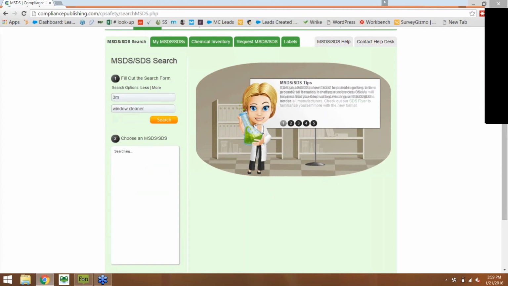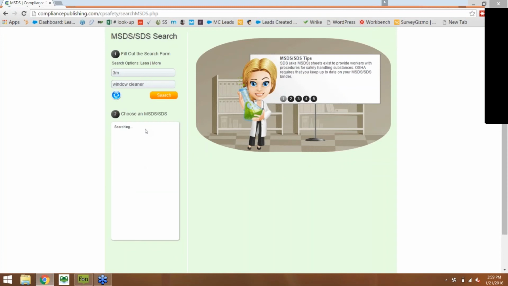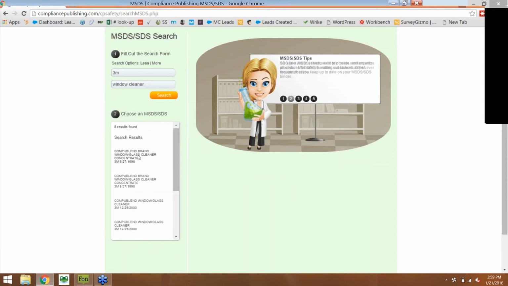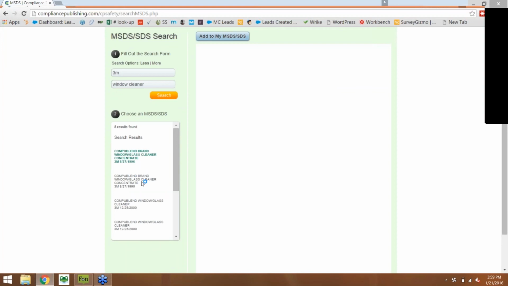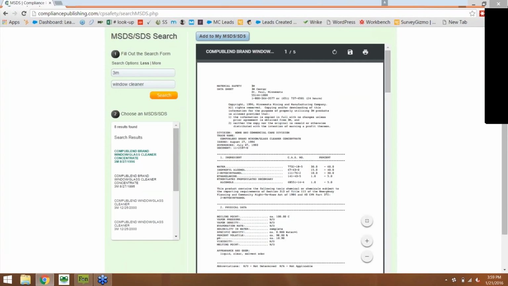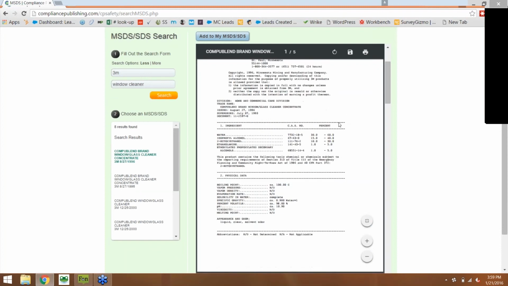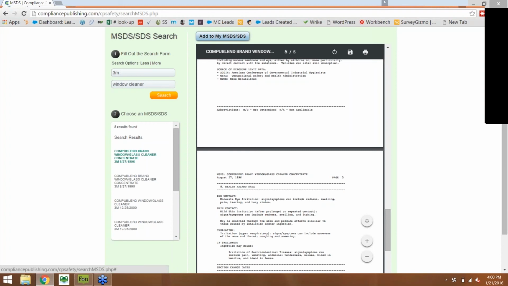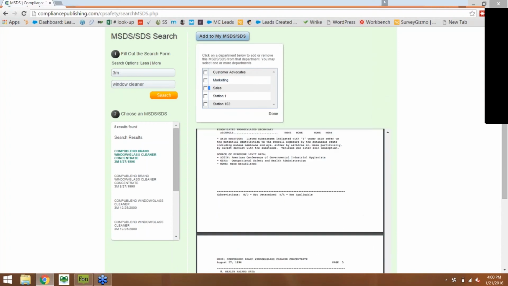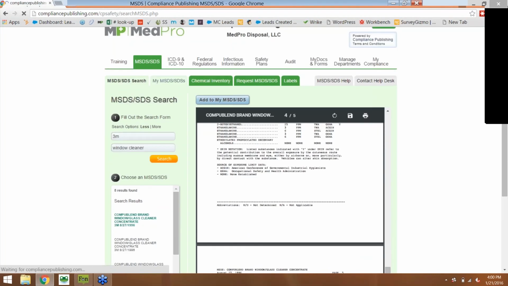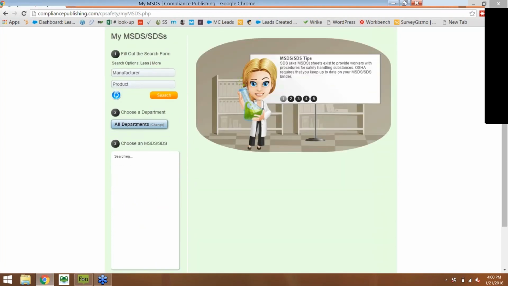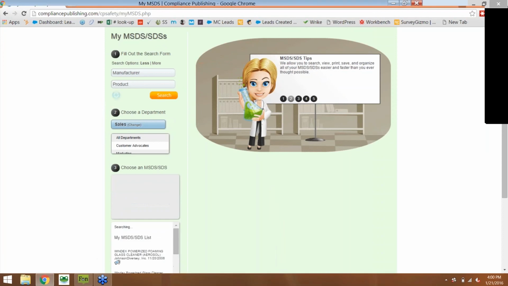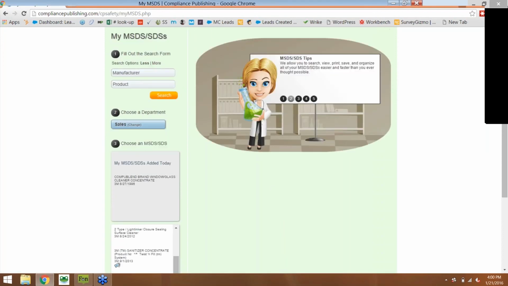As you get more specific within the product or the manufacturer, we have a more specific material safety data sheet for that chemical. You will even be able to add My MSDS SDS sheets. What you can do is add those right into your personal filing cabinet within the portal. The My MSDS SDS sheets is where all your saved sheets will be located when you pull it up. You can see that MSDS sheet you added will be available for quick access. Administrators can add, modify, or remove sheets needed.